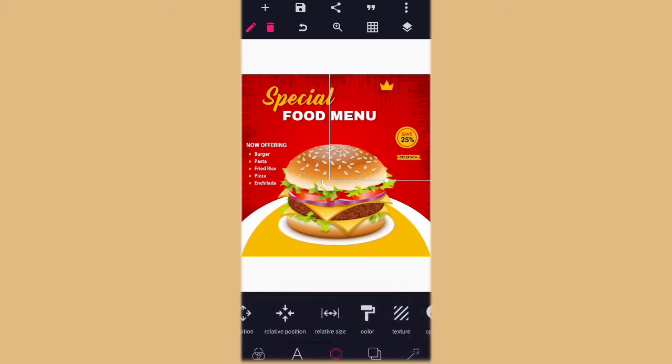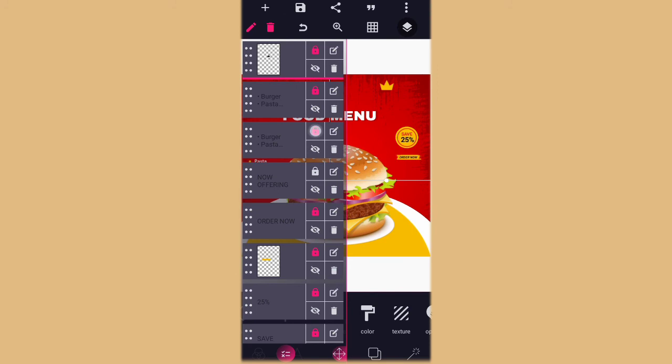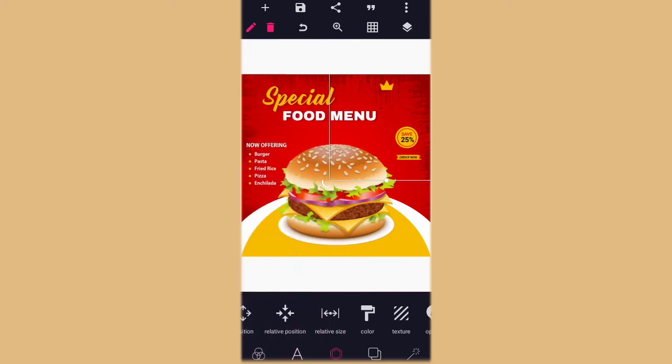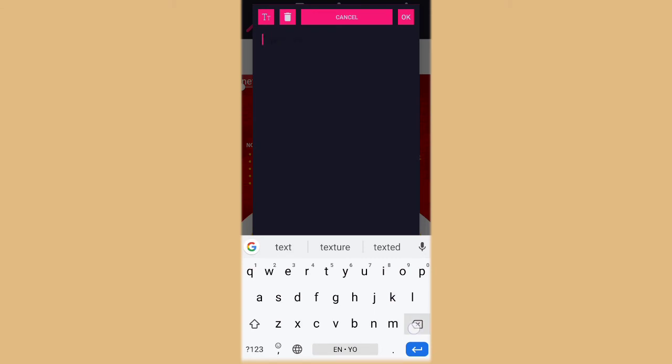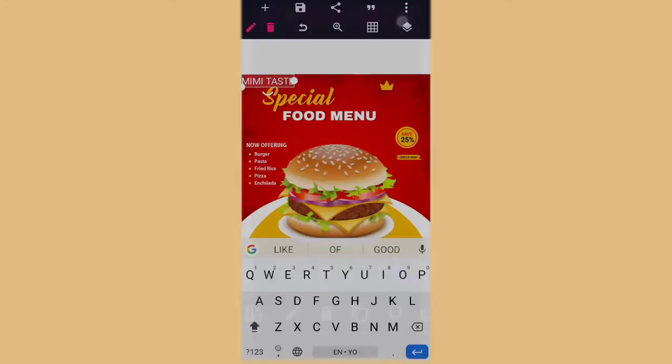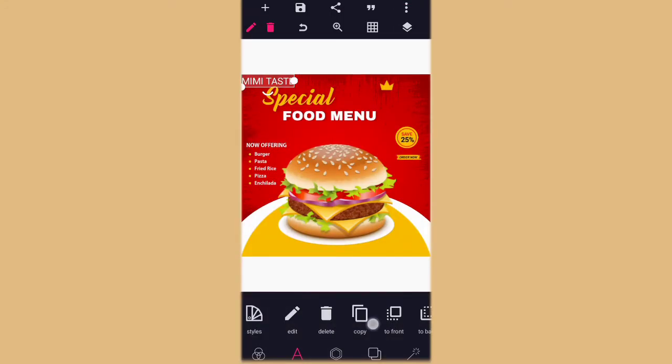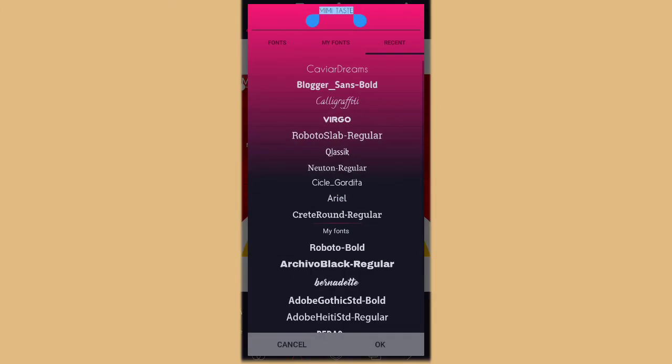Almost there. Then you write the name of the company, Mimi Taste. Then bold it and position it beside the logo. Almost there.